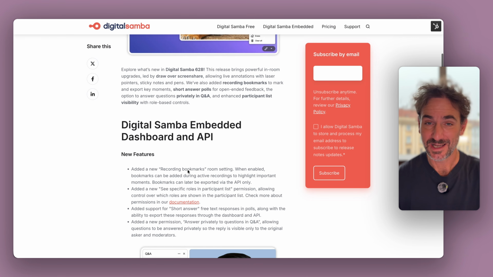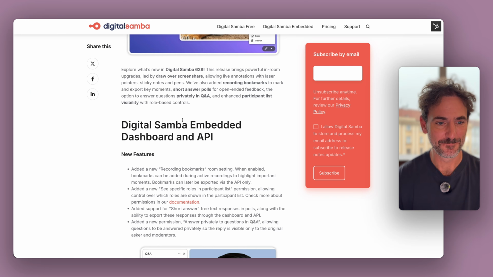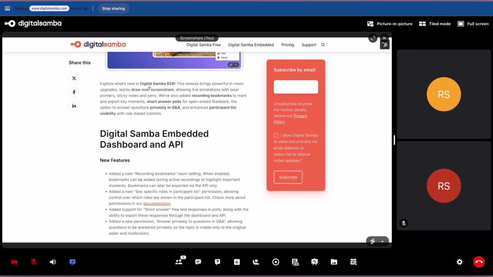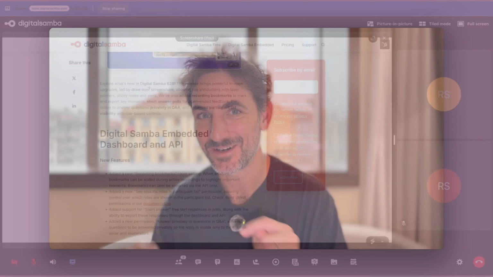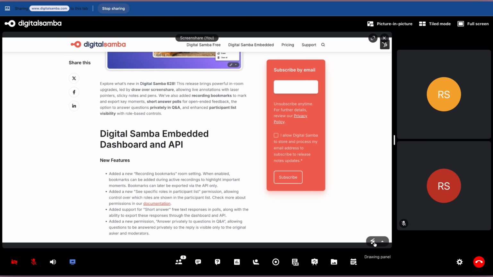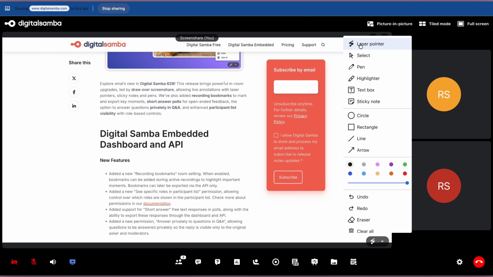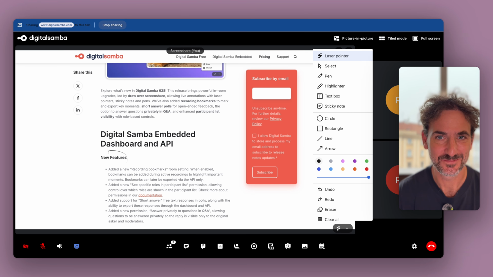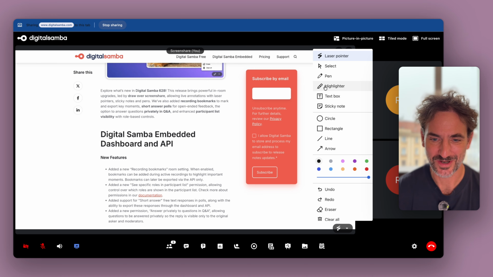So let's start with the highlight of marking up screen share. I'll just jump into a session where I'm already sharing my screen, in this case, the release notes that I've already been sharing with you. And if I want to mark them up, I simply use that same drawing panel that we looked at for drawing over content, open it up, the laser pointer is pre-selected as I showed you last time already, and you can just point to things, and everybody who's viewing that screen share will see this exact same drawing or highlighting.